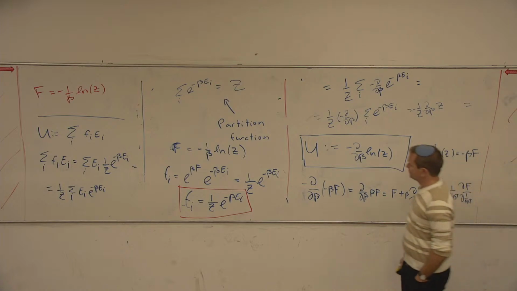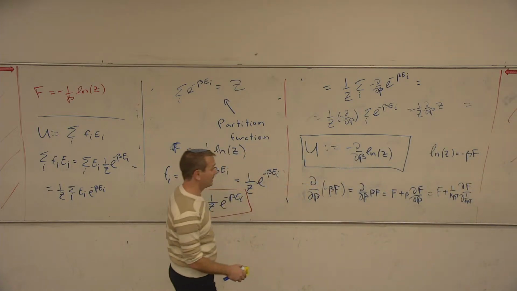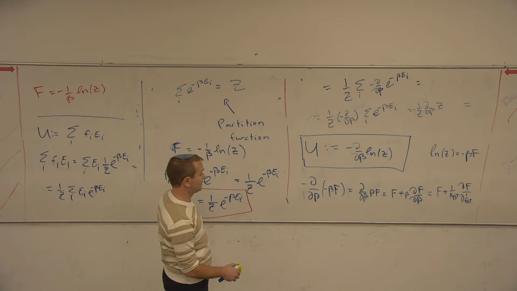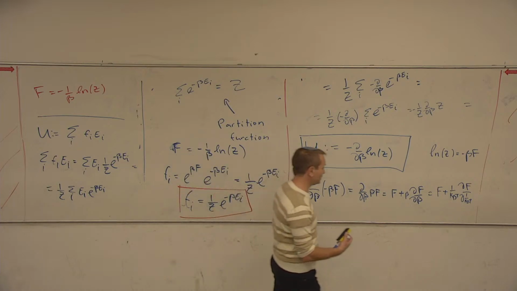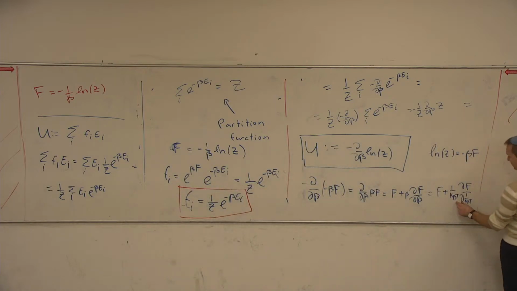Wait, that's it. What? You said that t is constant, so beta also is supposed to be constant. So how? Of course, but I take a derivative with respect to t. Yeah, but you said t is constant. I'm not taking the derivative of t, I'm taking the derivative with respect to t. T is a parameter. T is also constant.